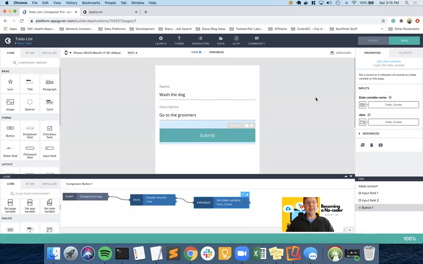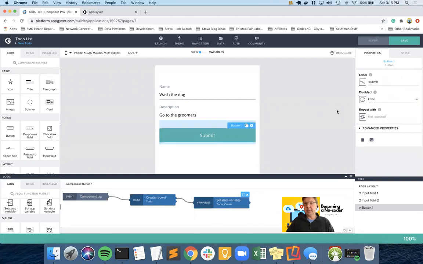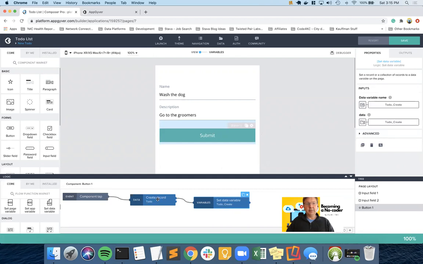Okay, I think I got it figured out. I had to go into another app real quick and make sure I understood what I was going to show you. So here's our 50% chance of getting this one right. On the submit, what we were talking about is actually in the set data variable, after a successful create record path. I want to set the name and the description to blank so that the screen blanks out and I don't leave the successfully created to-do text in those fields. Otherwise, you could end up hitting the submit again and duplicating it, and we don't want that.